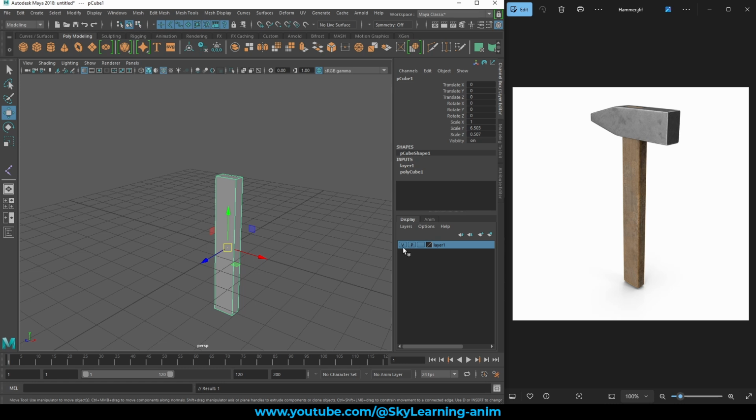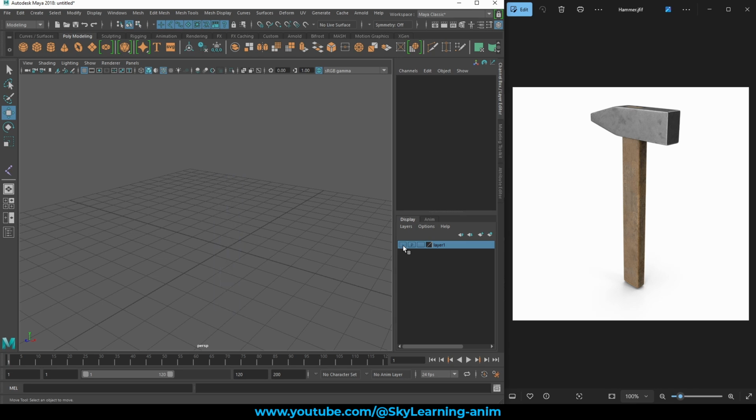If we toggle this option, this V means visible. If we click it, now it will be invisible. Whenever we need it, we will just click it and it will appear. It's just for hiding purposes.